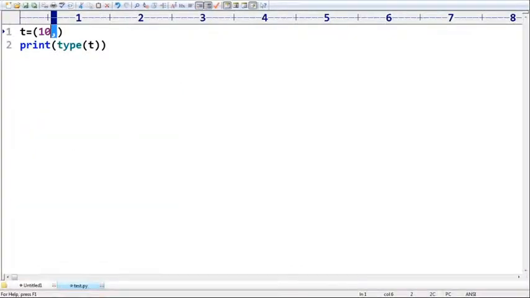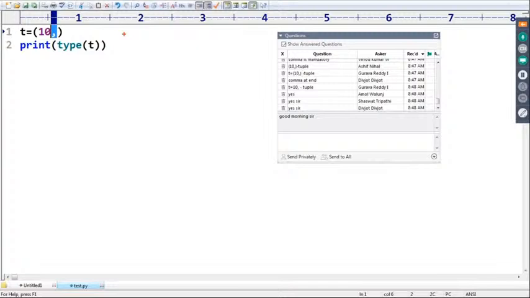So single valued tuple is the dangerous concept. If you want to represent a single valued tuple, a comma is compulsory. Without the comma, it is never going to be treated as a tuple, right? This problem is coming only for the tuple, because parentheses are used very commonly in operators like that. That's why this problem is coming.